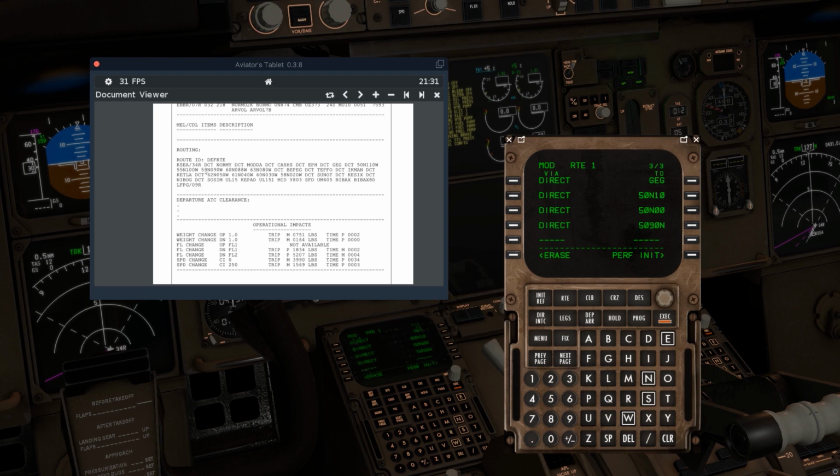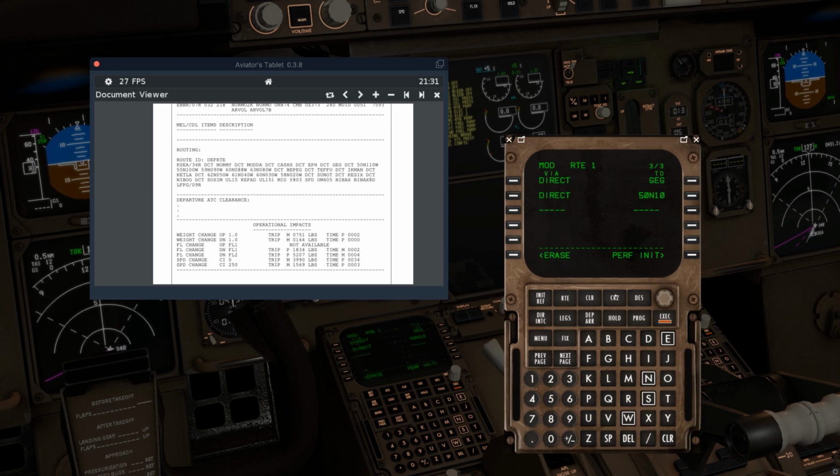Did I put that right? I didn't put that right. Crap. Okay, so 55 north 00. Dang it. Delete this one. Delete this one.